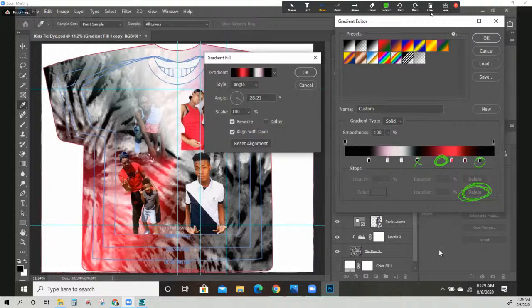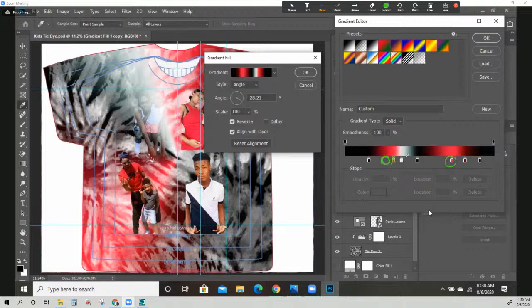Now, we're going to recreate that red without having to recreate the red. So let's click one time on that red color stop. Okay, and I want you to click somewhere right here, and it's going to insert that red right there. Oh, wow. All right, now I want you to get rid of this light pink one. So click on that light pink one and hit delete. Now you're moving fast, huh? Yeah, with your help.